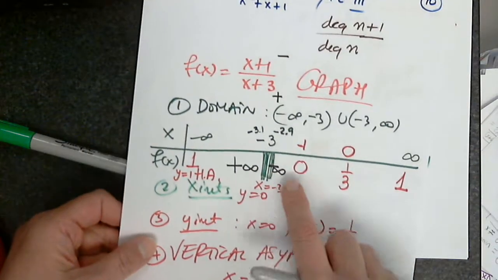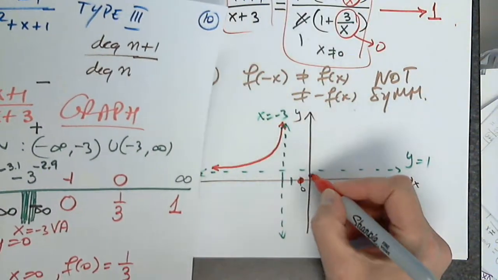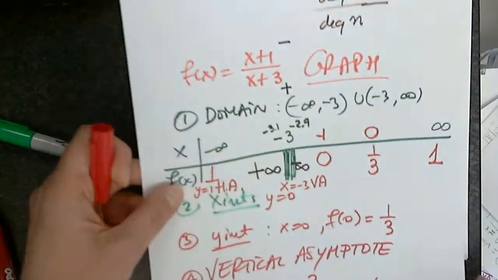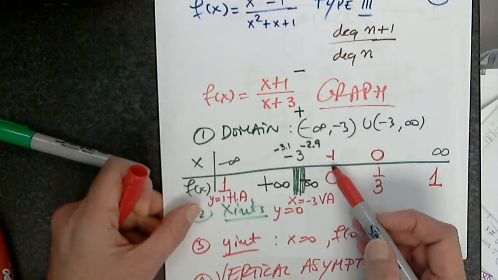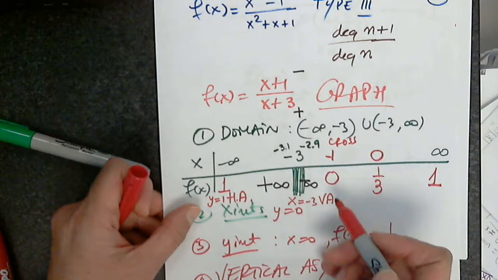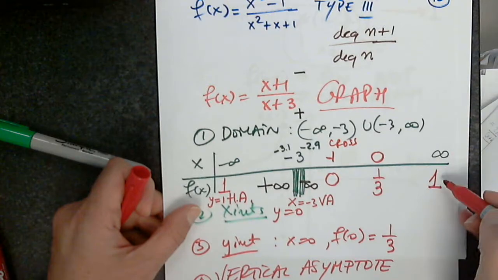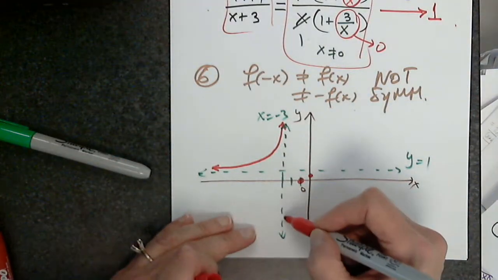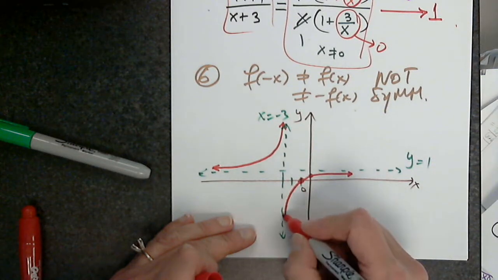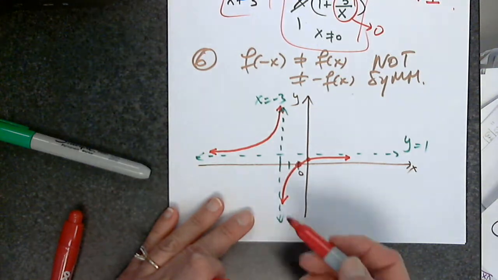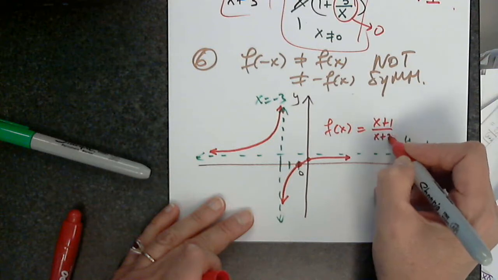Then I continue reading. Negative 1, 0 is here. 0, 1/3 is here. So now my chart says come from negative infinity, cross the x-axis. It's a regular cross, multiplicity 1. Regular cross for the y-axis, and then approach 1. So from negative infinity, cross the x normally, cross the y, and approach 1. So this is f of x, x plus 1 over x plus 3.